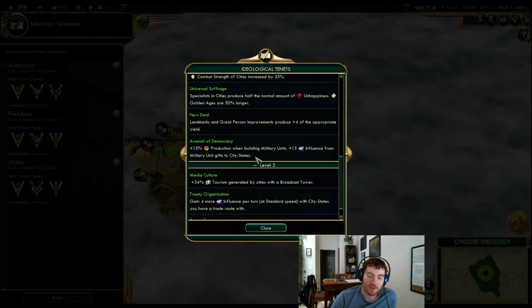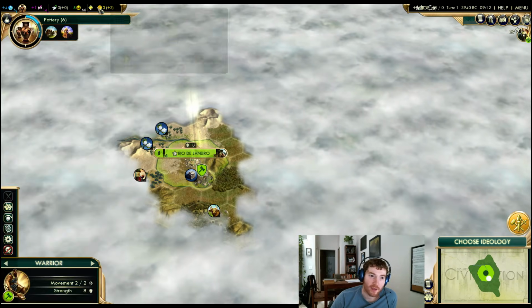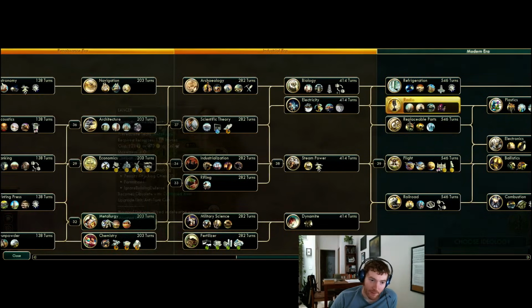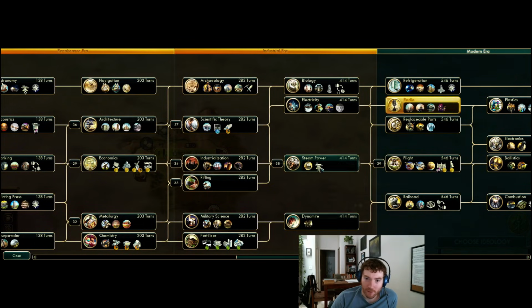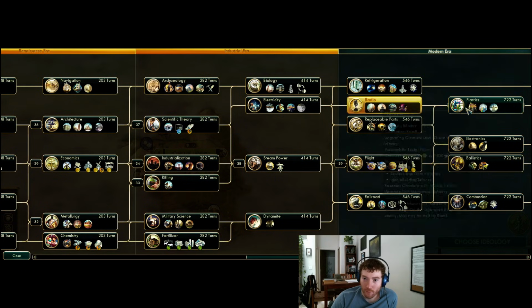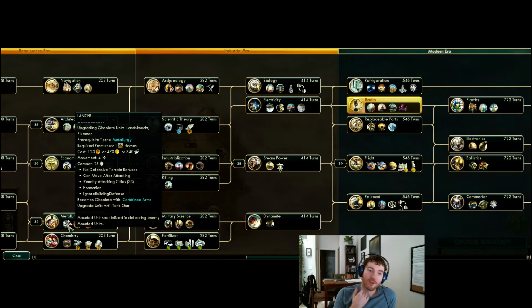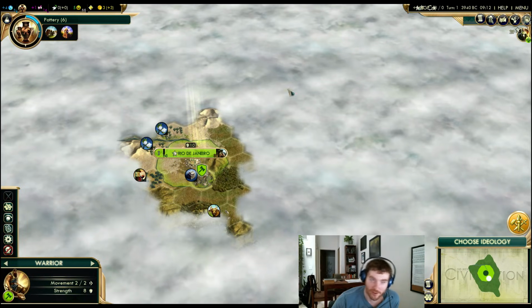Arsenal of Democracy, this is okay. The 15 influence for gifting military units to city-states is really nice, especially if you've done a lot of that on your way to getting, like, Research Labs, for example. You'll have picked up Metallurgy, and you'll be able to build Lancers. And Lancers are only 123 cost. By the time you're getting up to Research Labs, and when a lab is 335 or something, this is a fairly cheap amount of production you're spending for this unit. And it's an obsolete military unit, but you can produce them relatively quickly and gift them away, for example.